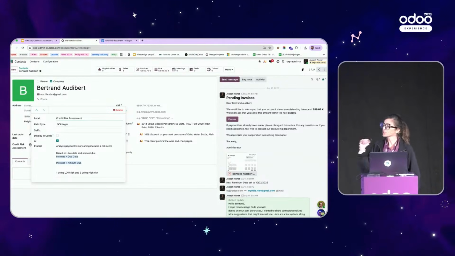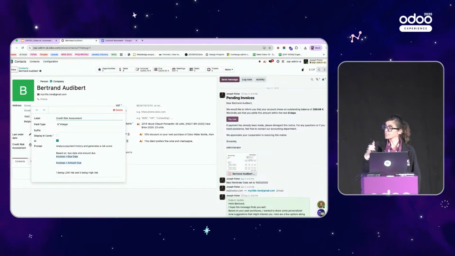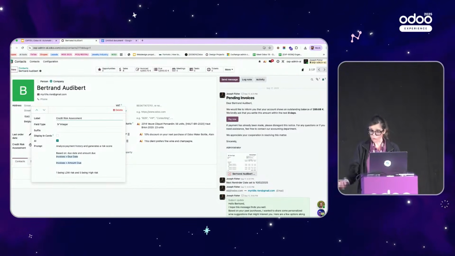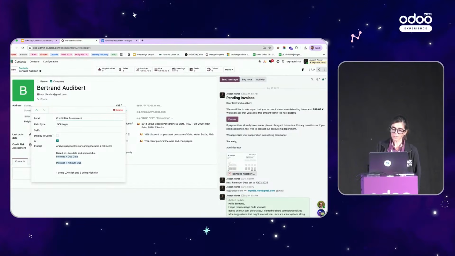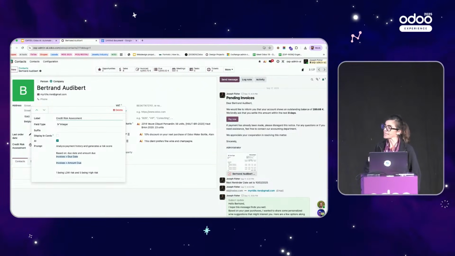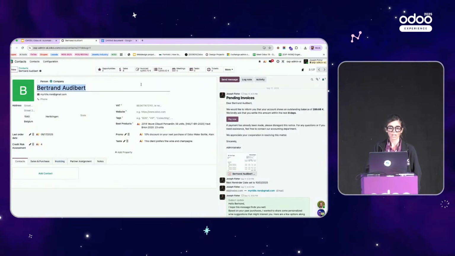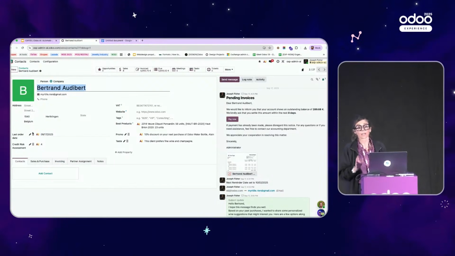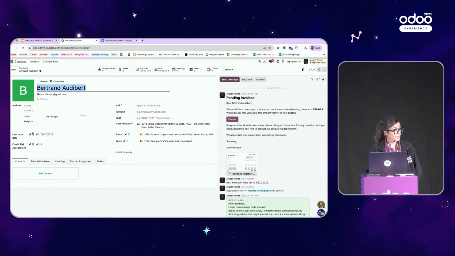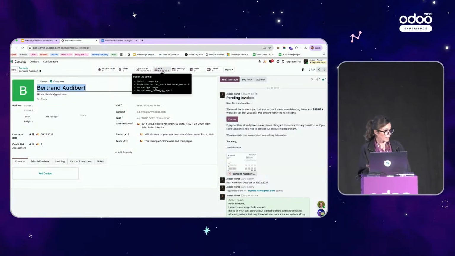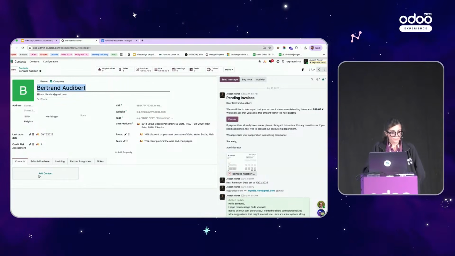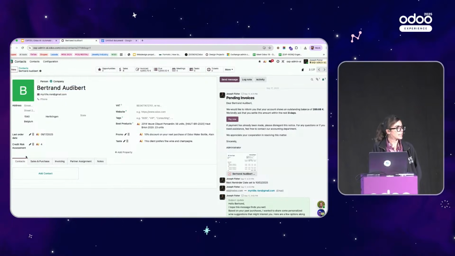Based on invoice due date, and based on invoice amounts due, with 1 being low risk and 5 being high risk. As you can see, this person has a score of 4 because this person is very late in the payment and the amount is quite important. So that's a few things that can really help.